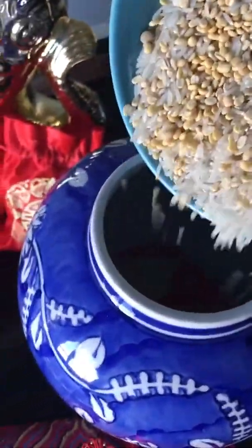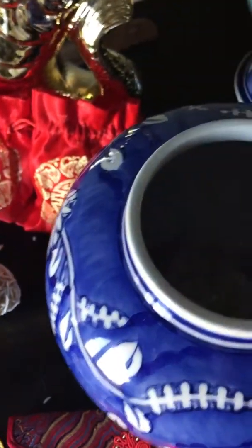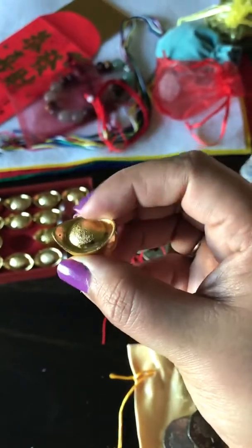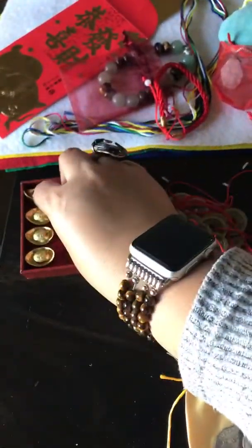We make sure the envelope goes in the bottom. After that, we're going to add five grains. In here I have rice, mung beans, quinoa, lentils, and barley. You could use any type of grain — it does not have to be these grains, but that's what I chose. Then you insert it in there slowly so nothing spills. As you can see, it weighted down the envelope. You can stick your hand in there and move it around so it could be full, because the point of this vase is you want it to be completely full — getting rid of the negative space. Everything has to be full to become a solid.